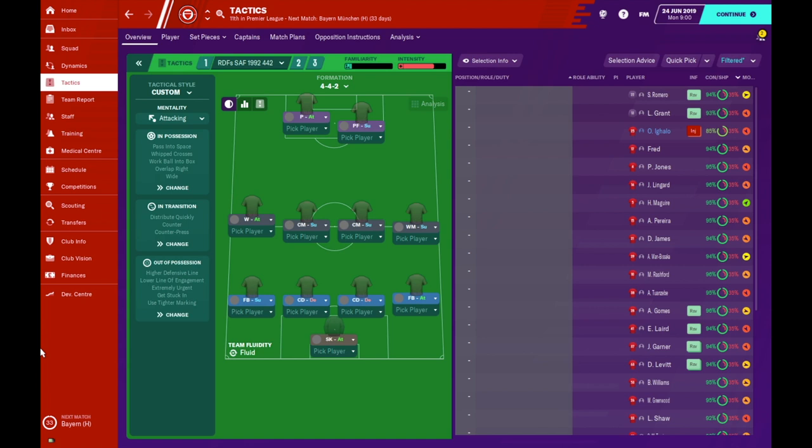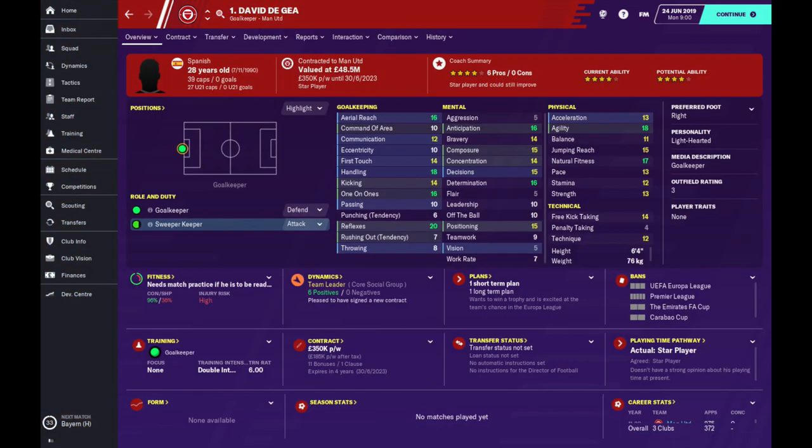And now for the player roles. The goalkeeper, I've gone for sweeper keeper. This is just so he's more aggressive in his distribution. As soon as he gets the ball, I've instructed him to distribute it quickly.